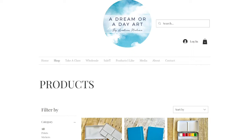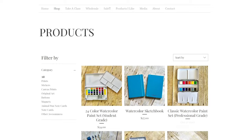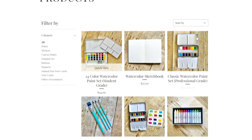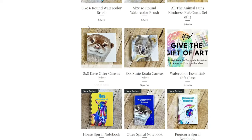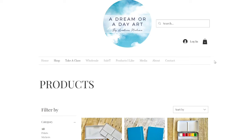So we may just have a different definition of professional grade, but I also haven't seen her use this or this, I don't think. That doesn't mean she doesn't use it. It means I haven't seen it. So I can't definitively say, oh yeah, she definitely uses this palette here to paint this art here, because I just don't know.